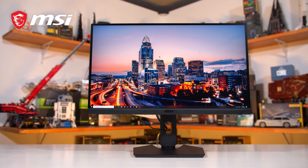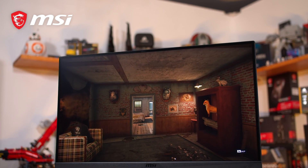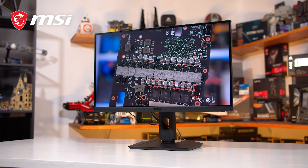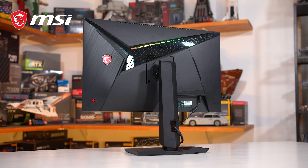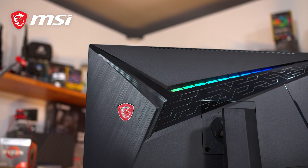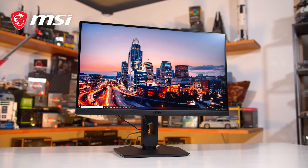Experience ultimate performance and get pixel-perfect detail with the new MSI Optics MAG274QRF-QD monitor. Raise hell in-game and soak in a blazing fast 165Hz refresh rate, a stunningly quick rapid IPS panel with unrivalled color reproduction that topped our own gaming monitor charts here at Harder Unboxed, all backed with Nvidia G-Sync compatibility right out of the box. Offering 1440p resolution at 27 inches, MSI really has set a new standard for enthusiast gaming monitors. Learn more via the links below.